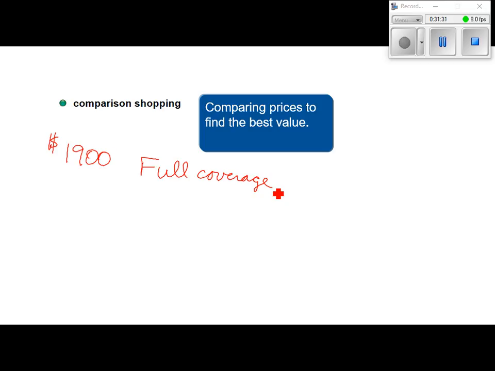So when we're looking at that, we want a car that we can pay cash for, so that we don't have to carry any kind of full coverage insurance on it. All we have to carry is the liability insurance. So you paid cash for your van too? No, we paid cash for that, and then we have a loan on the new van.